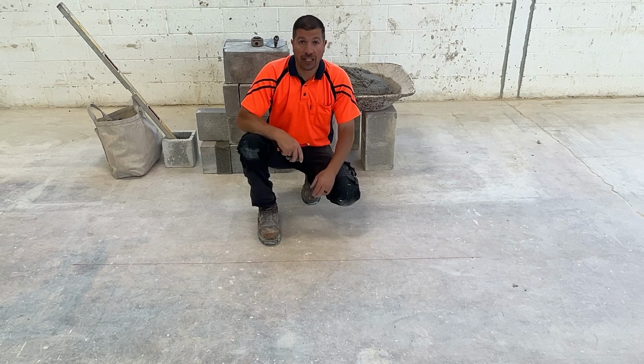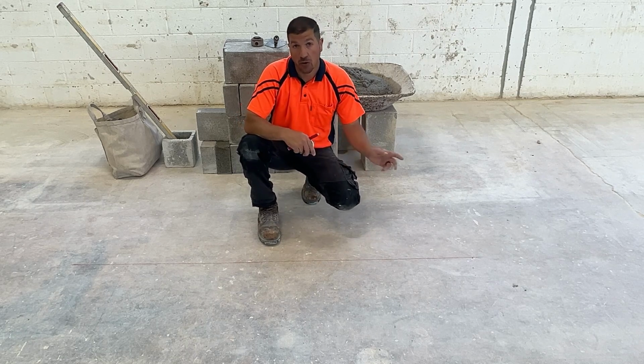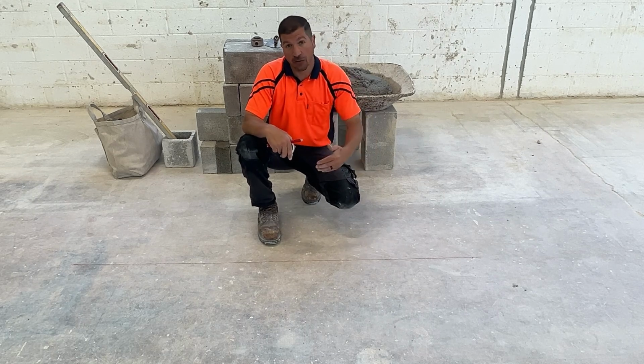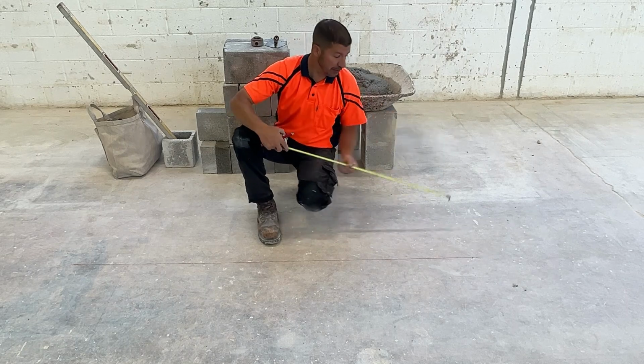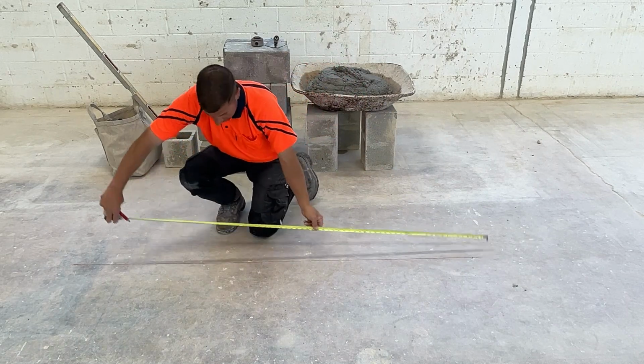Now that we have our chalk line snapped, we're going to use our tape measure and put our bond marks on the line. The chalk line is representing the outside of the wall, meaning we're going to lay the block to this side of the chalk line. I'm going to want the marks on the outside of the chalk line.